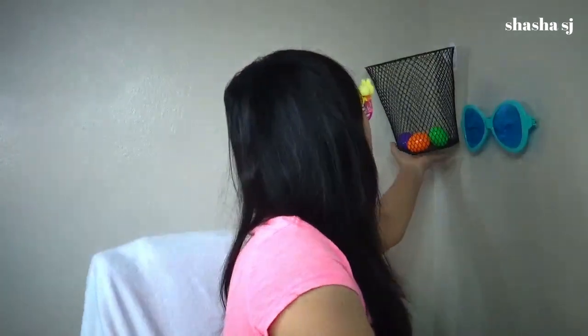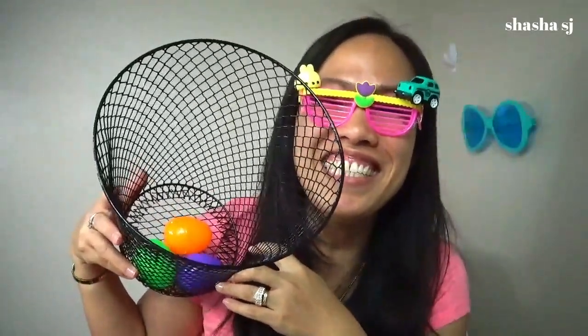Oh my gosh, here we go. Are you ready? Okay, let's count how many in this basket. As you can see, it looks like it's three. Okay, I am so nervous about this, you guys. Oh my. Okay, here we go. So it's going to be three teeth that I'm going to push. Oh, Lord have mercy.